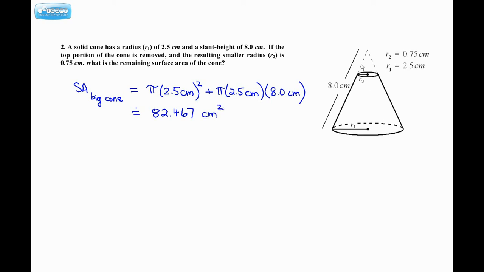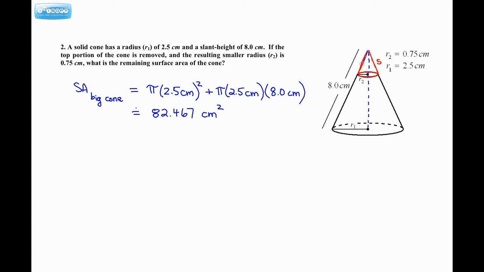Now before I attempt to solve for the surface area of this little cone, the top piece that's removed, there's something I need to figure out first. Okay. Notice how I have the radius of this little guy, but I don't have the slant height. I kind of need to know that if I want to figure out the surface area of this lateral face that's being removed. Okay? Well, how on earth do I do that? Well, it's a bit tricky, but it involves mathematics that, well, you would have used before.